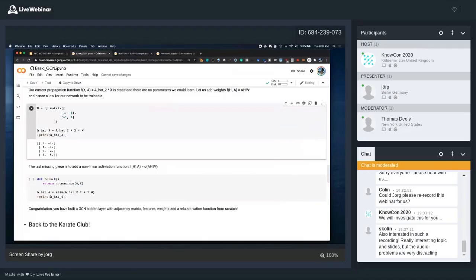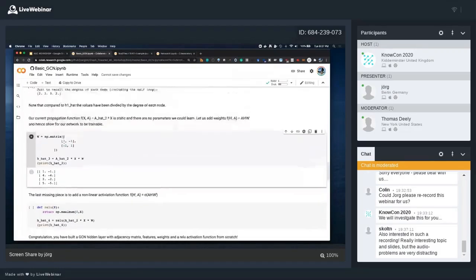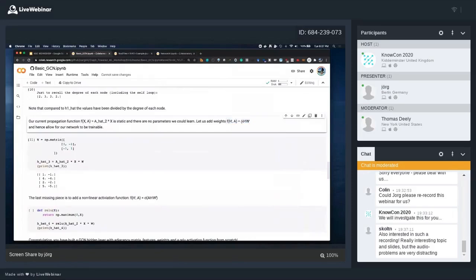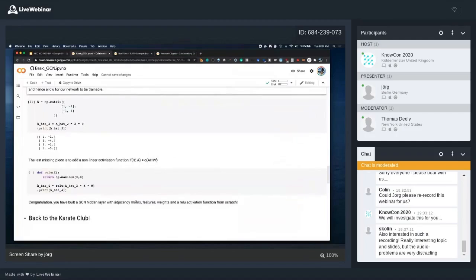Last thing, and this is if you're a bit familiar with neural networks, you want to have a nonlinear activation function. So even though here we have some weights, basically our multiplication here would be adjacency matrix times features times weights. We could train those weights, but in the end, it wouldn't really help because it's still a linear problem. So all we can express with that is a linear problem. As we want to have a deep convolutional network, we need to make it nonlinear. So we're actually adding a nonlinear function, and the easiest is actually the ReLU function here. And with that, we can simply do A hat times x and just wrap that entire thing in ReLU.